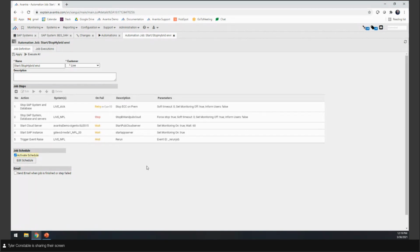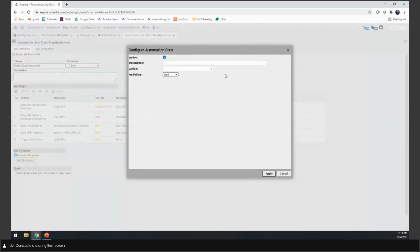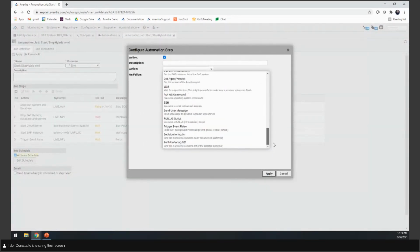If Avantra recognizes that something is occurring, go out and run a script, right? So maybe it's cleaning up a file system, right? If you've got a file system with specific files that, if the system starts to fill up, it can remove, say, files that are over 30 days old or whatever. Very, very easy to script that out. You can add that within Avantra as part of your orchestration step as well. So very simple from that perspective. Again, it could be a database perspective as well. You can call into a database and take action as well. So really, whatever you want to do, this becomes a very, very powerful platform.